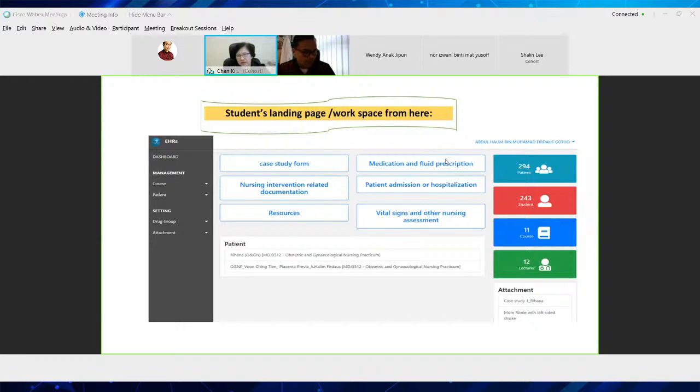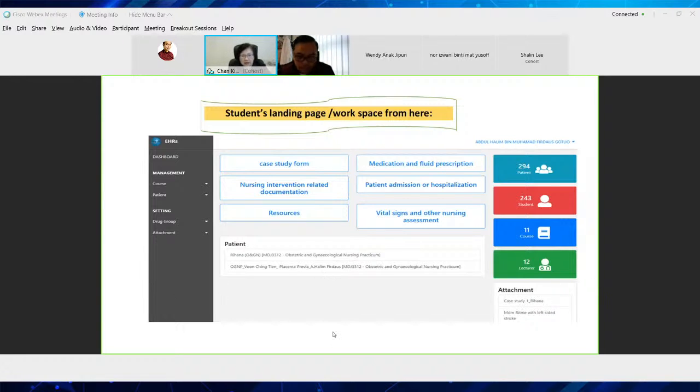The next few slides are print screens of some of the page workspace that you can see in the web application. As we log in, this is what you can see on the dashboard with all the management, cost, patient setting, etc. And the modules of forms, medications, assessment, nursing intervention, case study, and resources, with a feature for the lecturer to attach file.